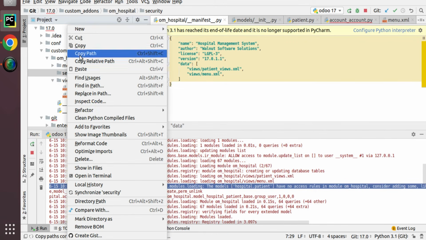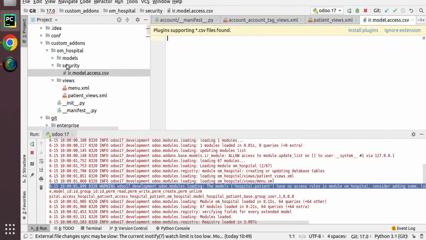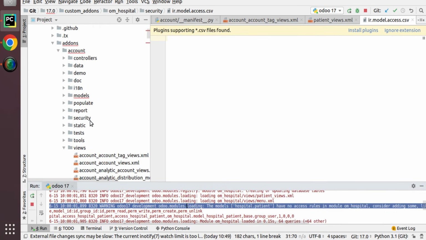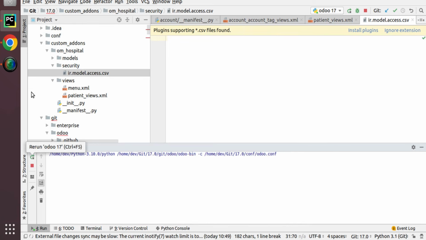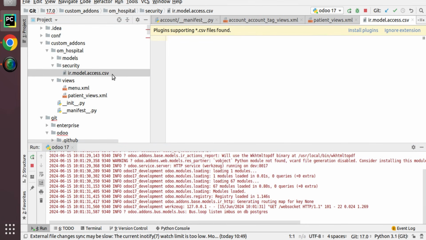Then inside that I'll create a new file called ir.model.access.csv. Then I'll copy sample data, or let it stay there. We will come to security. We just added a security directory, and an empty ir.model.access.csv file has been defined.